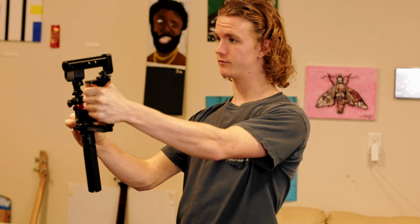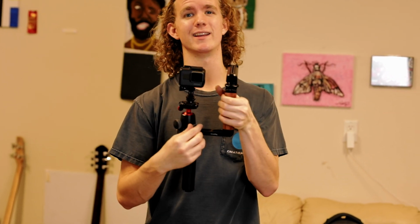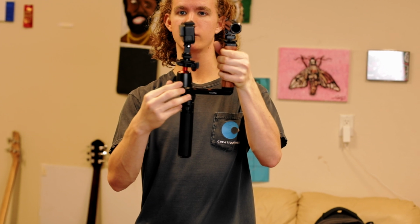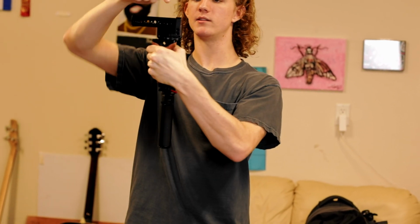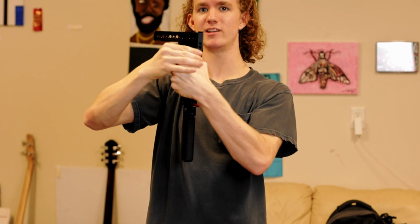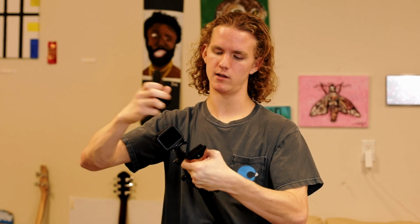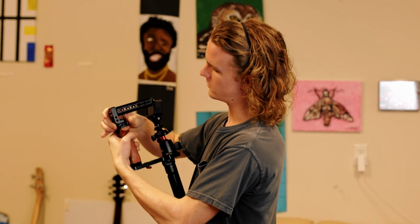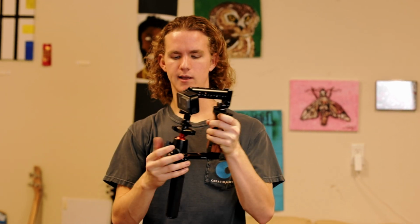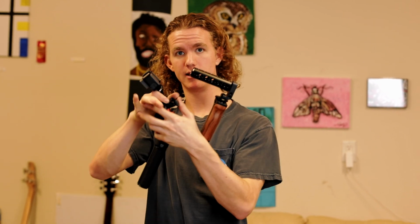This is great for if you're vlogging yourself or if you want to vlog others. As well, if you're trying to get low angles for skateboarding, you'd actually want to have it this way. And that's because this handle right here is actually on a hot shoe. You can slide that off, rotate it. Actually, here we go. I'm going to slide down a little bit. You can rotate it, slide it on, and then I'm going to actually bring the GoPro a little more forward.